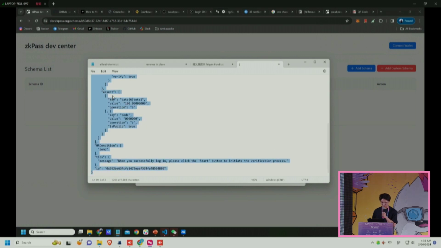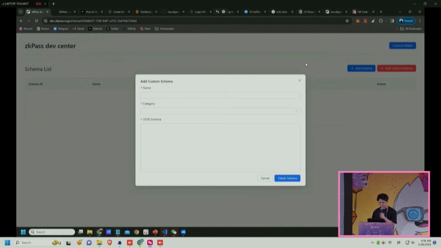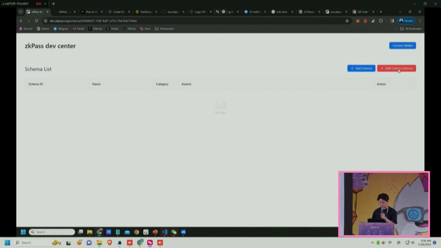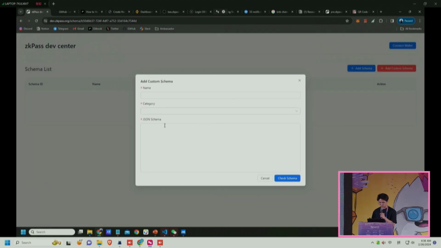What this does is it takes the data that was asserted, six of them in total, and calculates whether the actual value is over 100 US dollars. There's also a code that proves that the person is you.